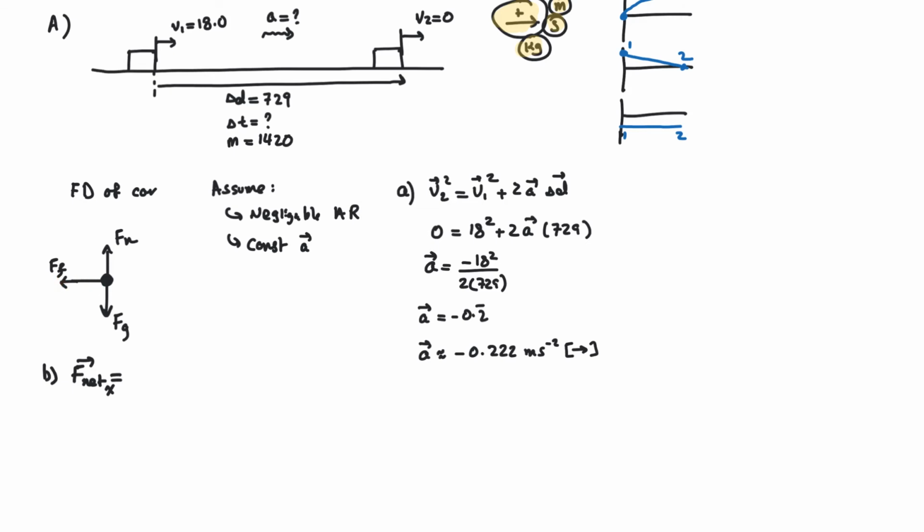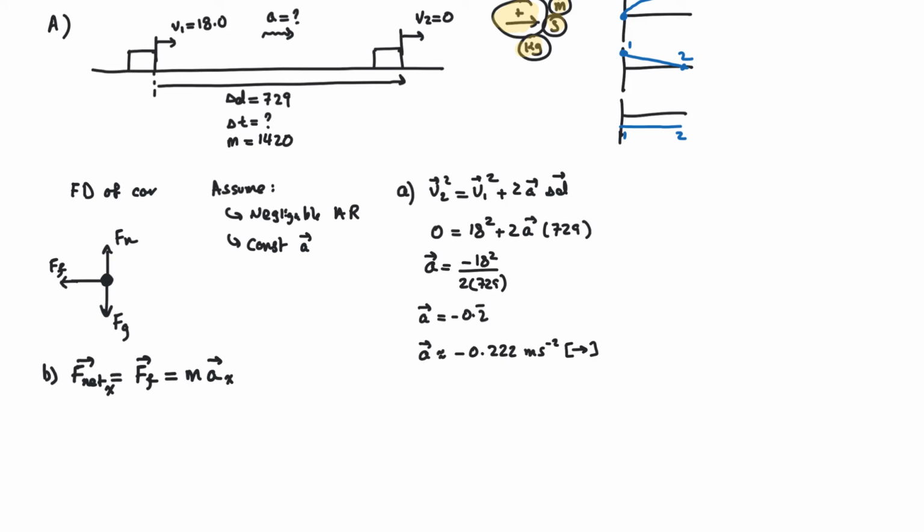The only force that's acting in this direction is force of friction, and this is also going to be equal to the mass of our object multiplied by its acceleration. So we usually write the net force, what it equals to. It's always equal to two things. One is the sum of the forces, so I'll write that first, and it also equals the mass times the acceleration. This is the mass of my system, which is just the car, multiplied by its acceleration in the x direction.